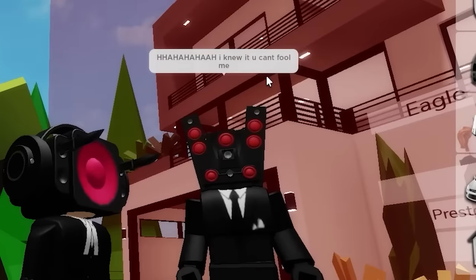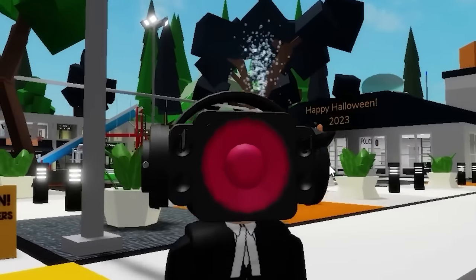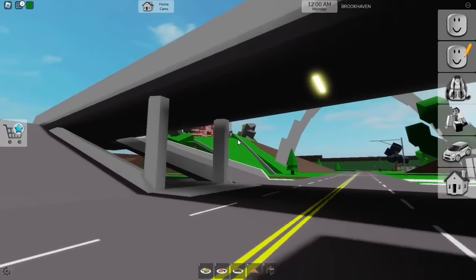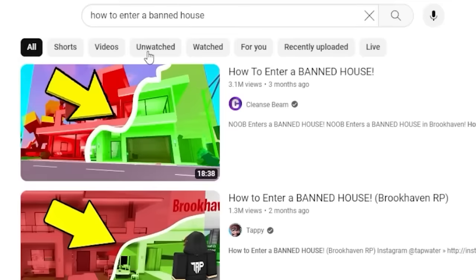I knew you can't fool me. And no, I got banned again. Are you kidding me right now? Oh my god, there has to be a way where I can't get banned and I can enter the banned house, right? So there has to be a way. Wait a minute, maybe I can search it up on YouTube. I'm so dumb. Okay, I just searched up how to enter a banned house.